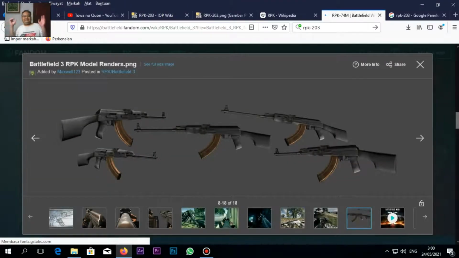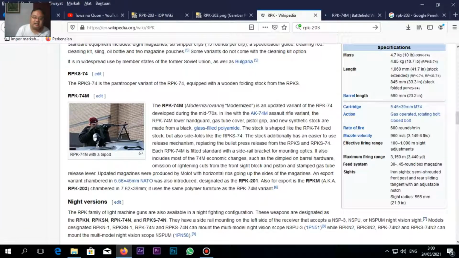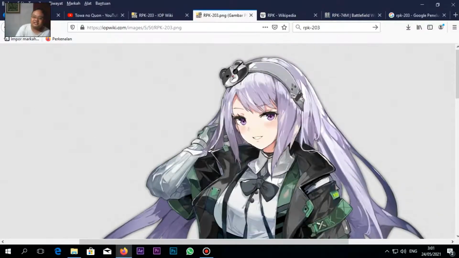So this RPK 74M on Battlefield 3 was actually not the original version of the RPK 74M, yeah, but it is chambered with 7.62x39 millimeter. What does that mean? The RPK 74M on Battlefield 3 was actually the RPK 203. What does that mean? The export version.